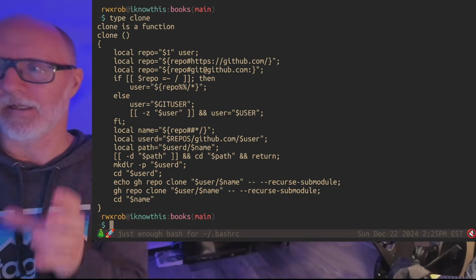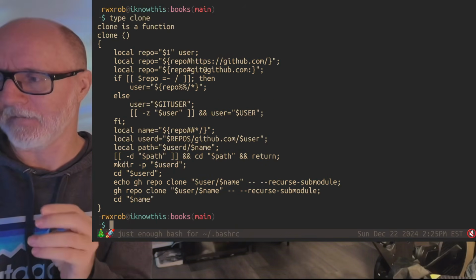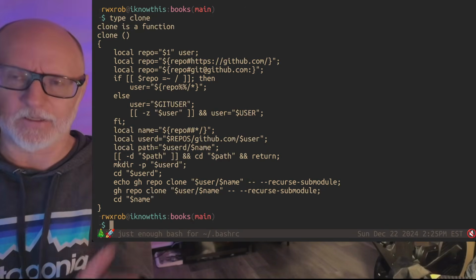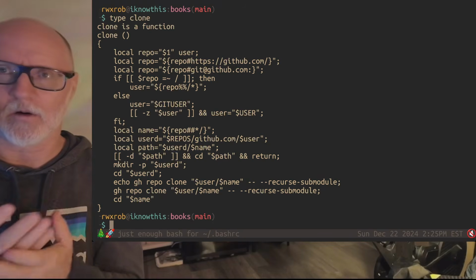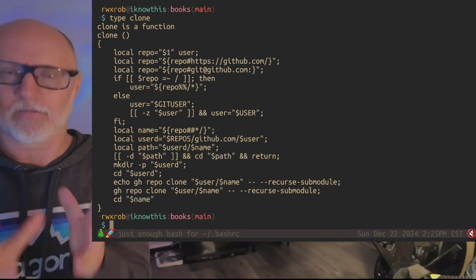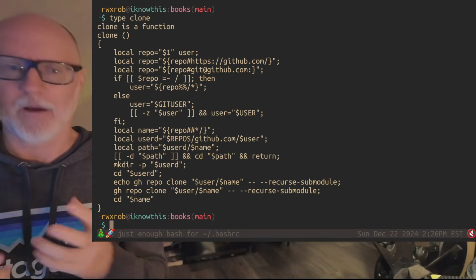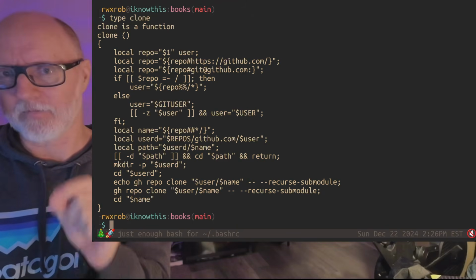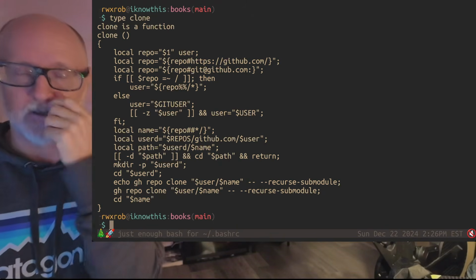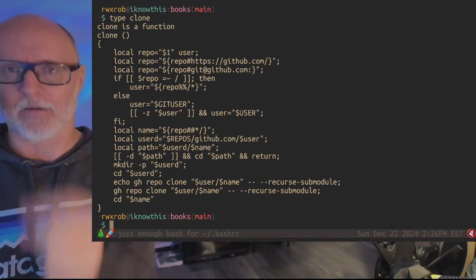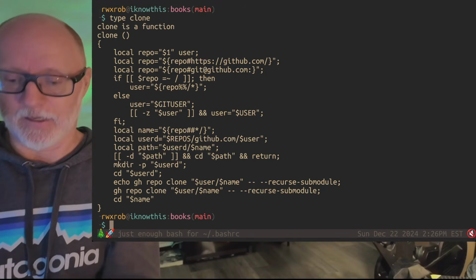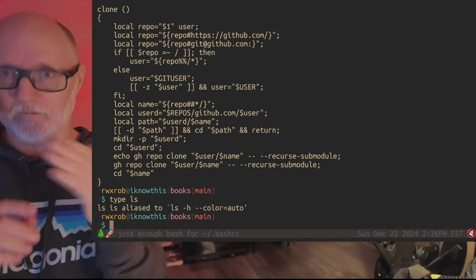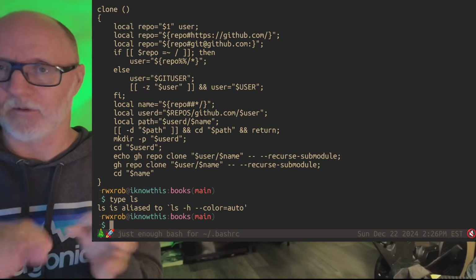So if you have something that can be executed on the system, then you have to know what it is. So again, what does bash do? Bash says, what is the first argument, essentially, and what is it? And then it decides what to do based on what it is. If it's a function in bash, it just runs the steps as if you had typed those steps in. If it is an alias like ls, it's exactly the same as if you typed what the alias has.